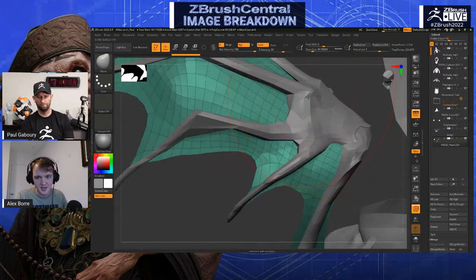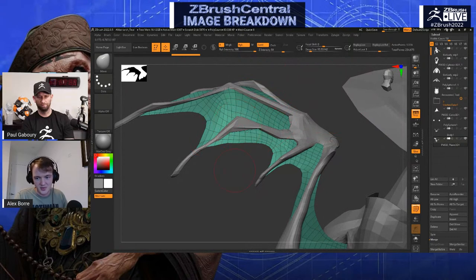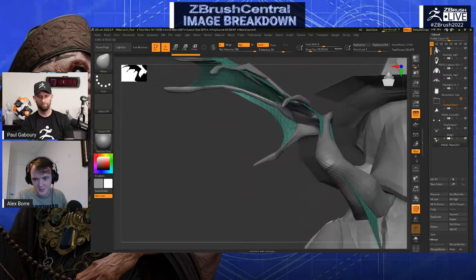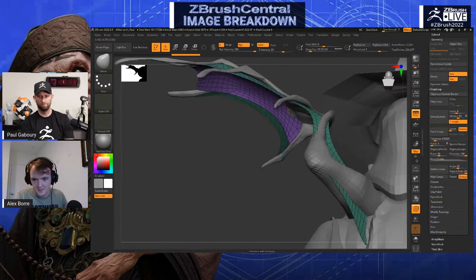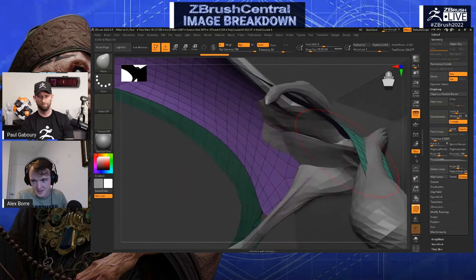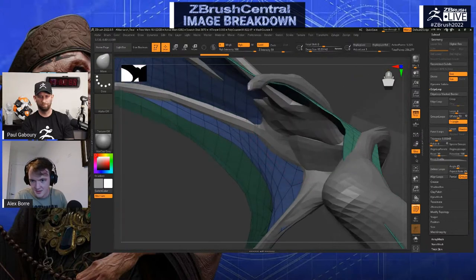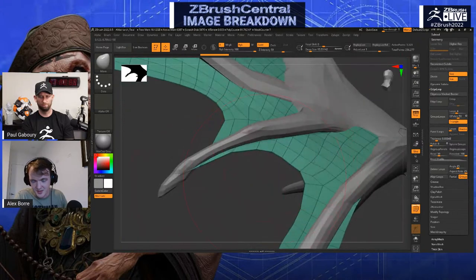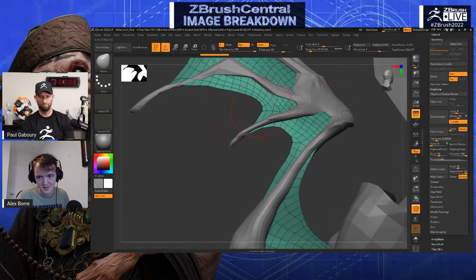Like, the anatomy would have been blocked in. You can see knuckles and wrinkles even. And I would still keep them separate. And then towards the end, I did panel loops on this to get just the thickness. And I would make sure it was at least thick enough so it wouldn't intersect with itself in some areas. So I don't know how thick that ended up being, but probably a little more than that. And then I would finally combine them and dynamesh it to actually merge the meshes together.